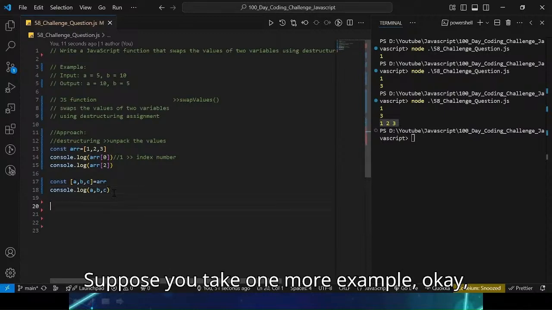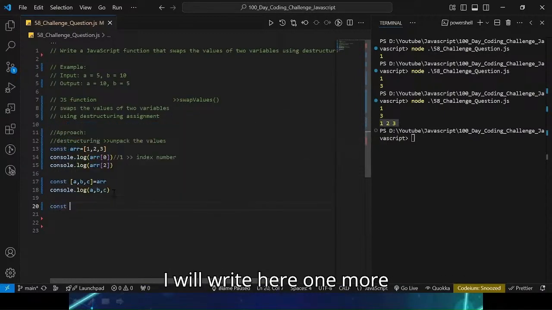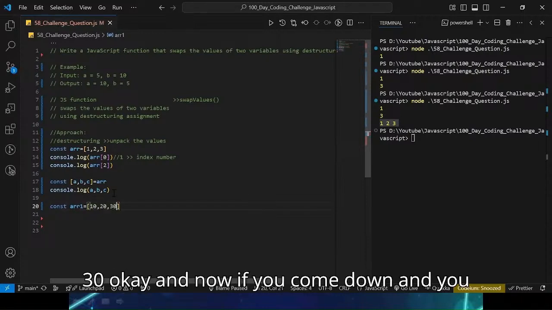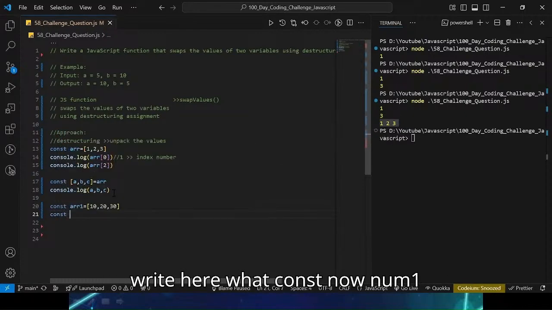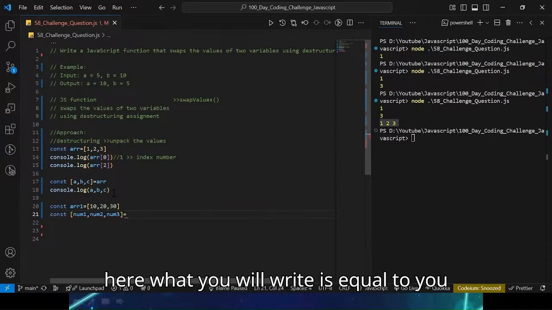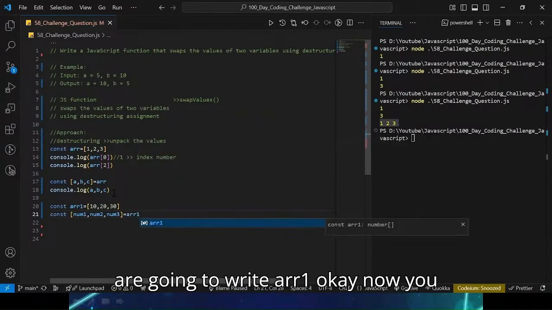Suppose you take one more example. I will write here one more array. So I'll write const arr1 is equal to 10, 20, 30. And now if you come down, you write const num1, num2, num3 is equal to arr1.